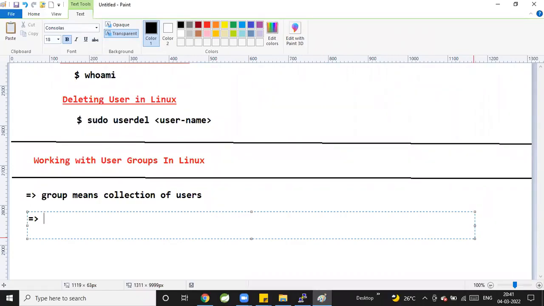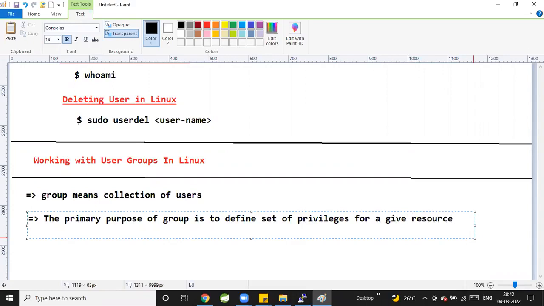The primary purpose of a group is to define a set of privileges, nothing but rules or permissions, for a given resource, such as a file, that can be shared among the users within the group.